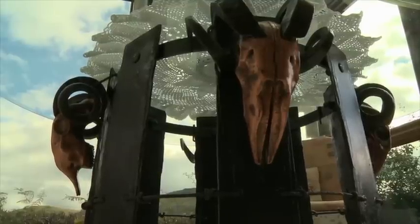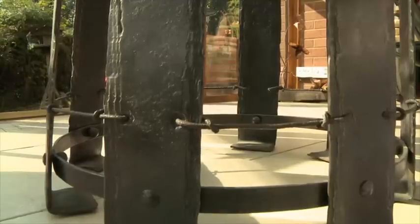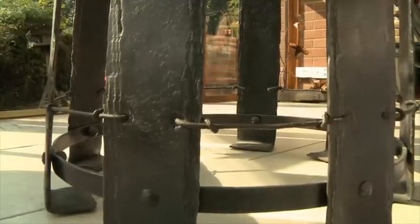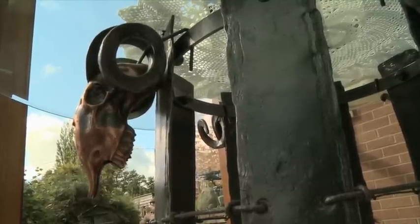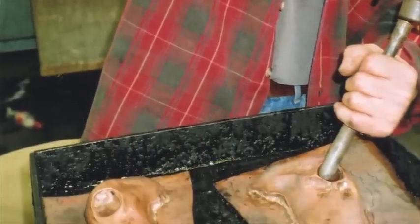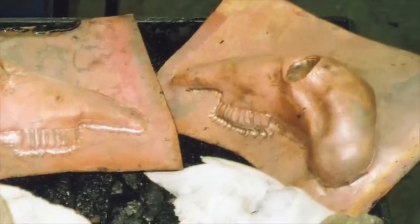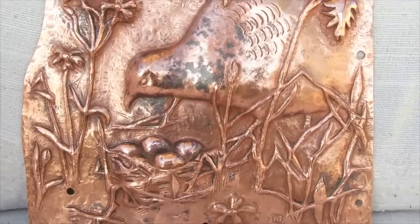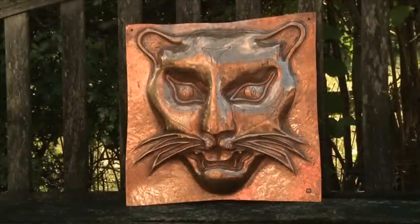A prime example of nature's influence is his ram's head table. The legs, which are made to resemble a slate fence, are forged out of red hot metal. But to make the ram's heads he used a very different technique — there are other processes using cold metal, mostly sheet metal. A general term to use would be repoussé work. The process is to develop that design by raising and punching the metal with a variety of different shapes and sizes of punches, until you get your desired pattern design, which can be traditional or contemporary.